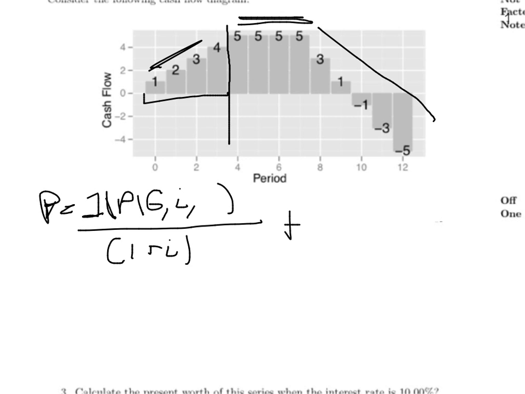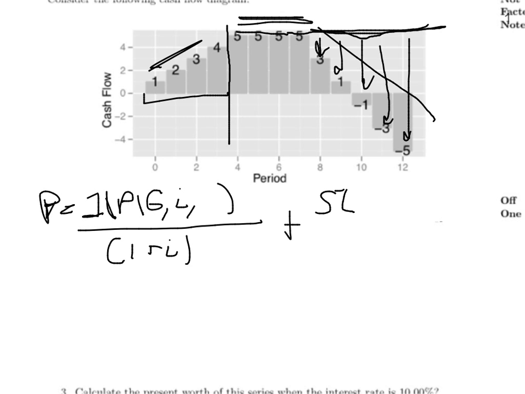Next, I have this constant series over here, so it's a bunch of 5s. And remember that trick about the linear gradient, having it always start at 0? I'm going to drop this linear gradient off a constant series so that it works out right for us. So I got a bunch of 5s. I'm looking for P, given I know A. Here's an I, and we'll figure out what the N is, and we know that we also have to time shift it.